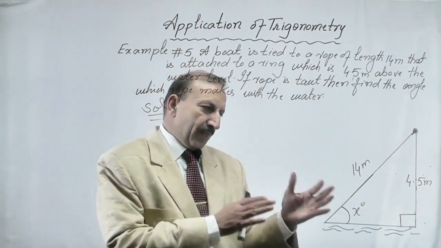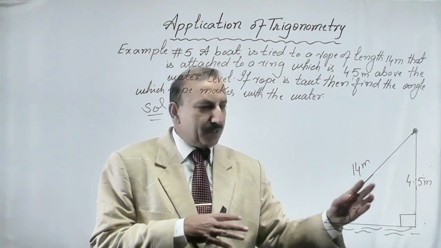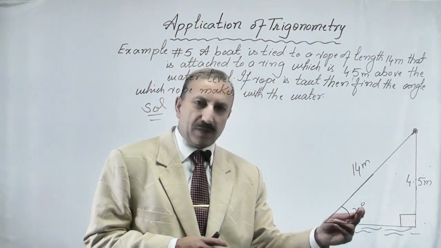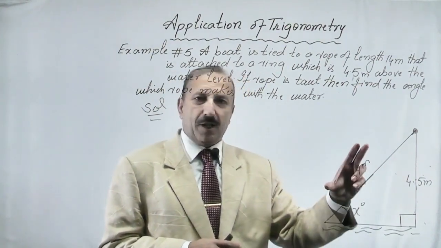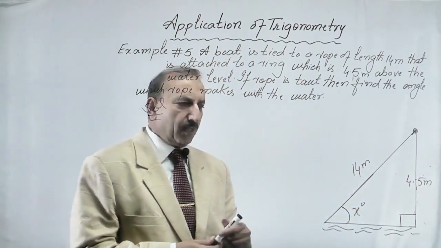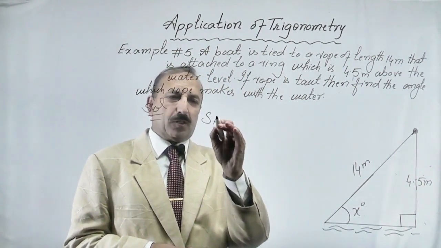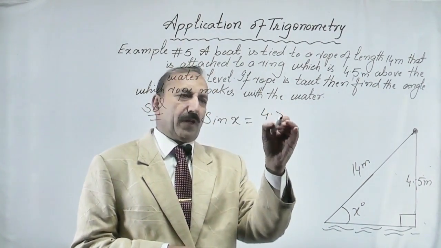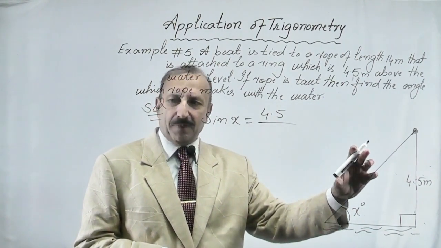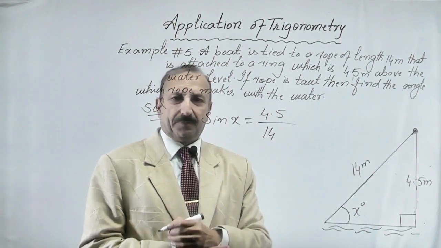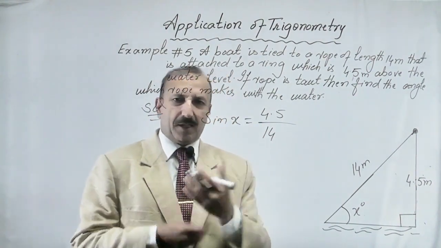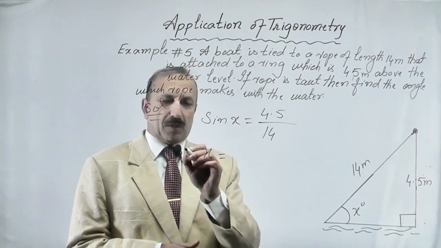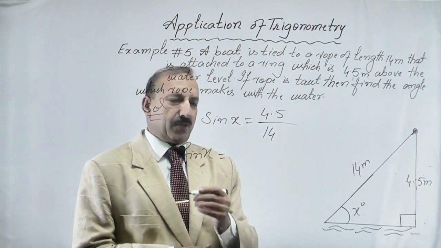As I told you, when this figure is completed, we will focus on what information is given according to this angle. It's opposite here, and this is hypotenuse. Opposite and hypotenuse give us a trigonometric ratio, that is sine. This is sine x equal to opposite, this is 4.5 my dear, and this is hypotenuse, this is 14. Now we will carry on the rest of the calculation as we were doing in all questions, and here x is equal to, this is sine of x, sorry, let's have its decimal value.